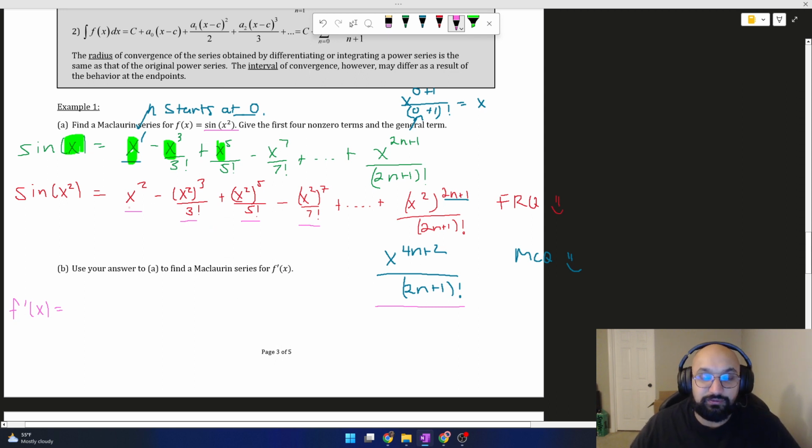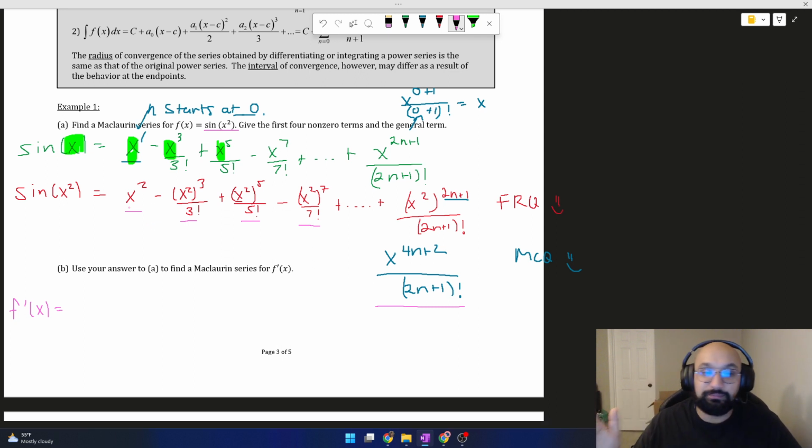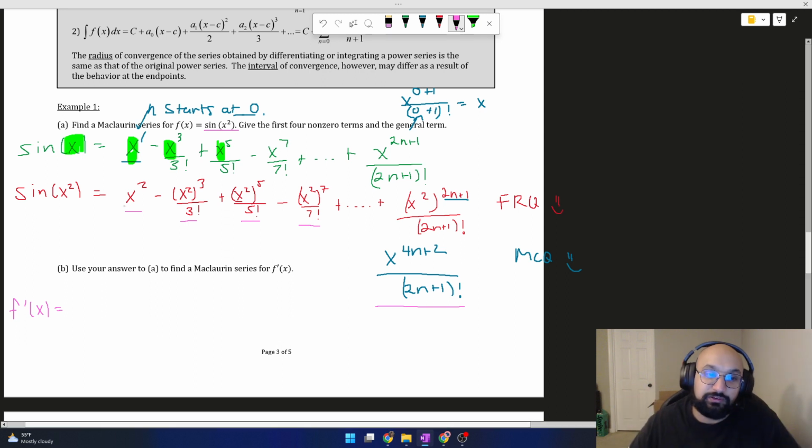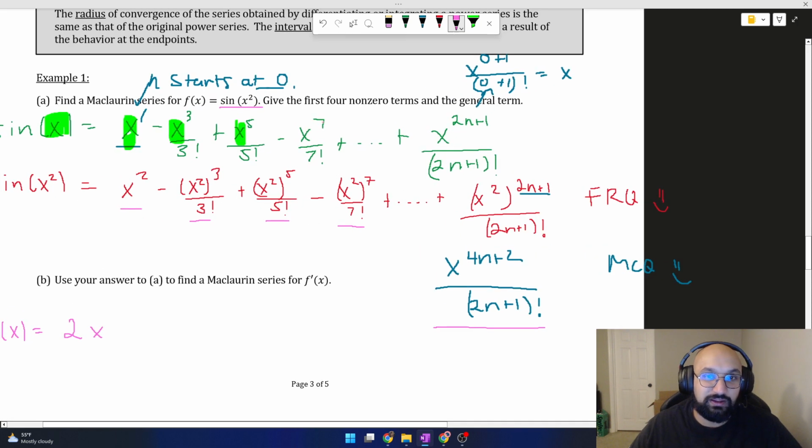The derivative over a bunch of terms is very nice and simple because the plus or minus sign allows us to split them up. So every time you see a plus or minus, every time you're in different terms, we just do the derivative of each individual part. The derivative of x squared is 2x. The derivative of this thing here, well, it might be easier to simplify it. So let's go ahead and write some more MCQ-friendly versions of all of this above. This will allow us to take the derivative a little bit easier as well. So now I do see value in simplifying, so I'm going to go back and simplify.